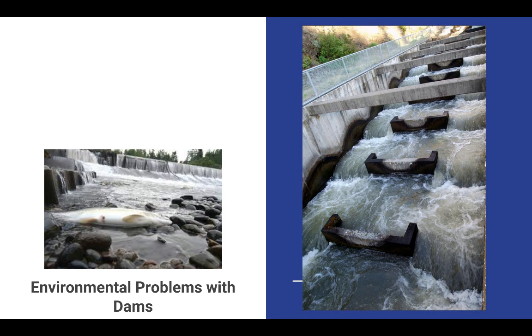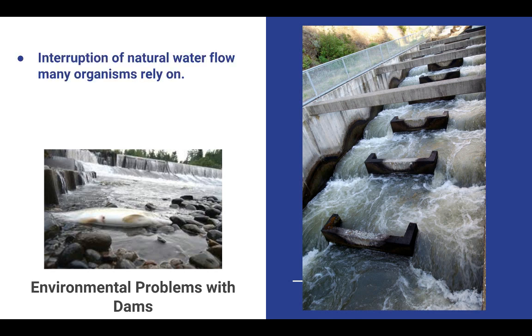And we have some environmental problems with dams. They do interrupt the natural flow of water. We saw that with the Colorado River, which is supposed to be emptying into the Pacific or the Gulf of California, which it doesn't now. But you have even organisms that rely on it, like salmon. Salmon have this innate sense, they know where they were born, and in order for them to reproduce, they have to swim back up from the ocean, upstream the river, and spawn where they were born. And that also indirectly affects bears, who rely on them as a food source.